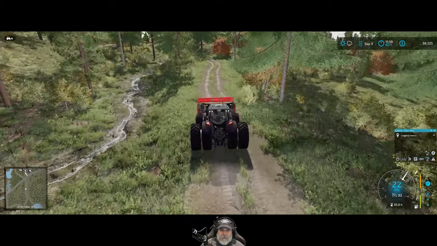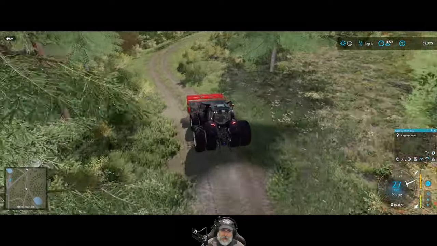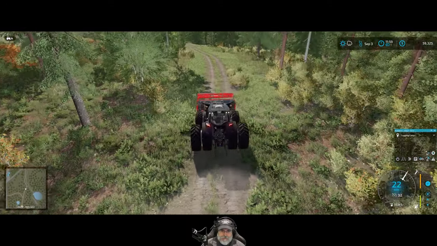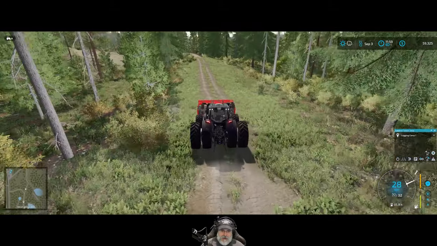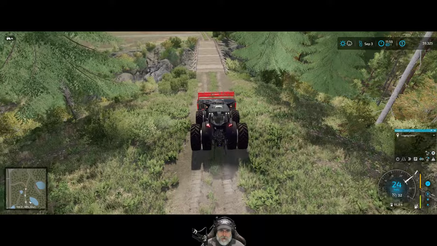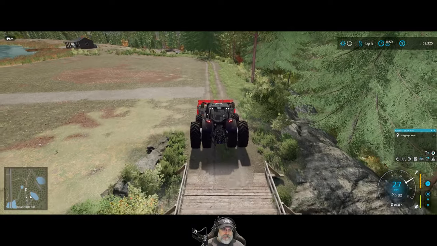But normally I keep the bigger winch on the back of this, so it functions as both a counterweight and a winch and a blade for pushing. So quite versatile. The reason I don't have it on now is I needed to use this to haul the yarder down, so that's why it's not currently attached. All right, we have to be right in the center to get across this bridge. There we go. We're good.